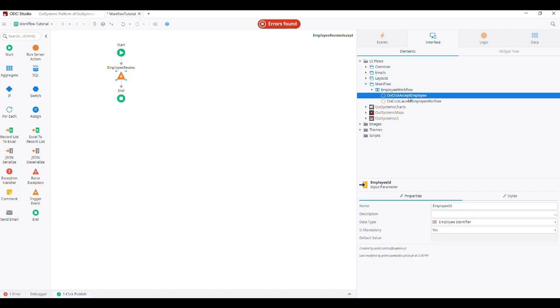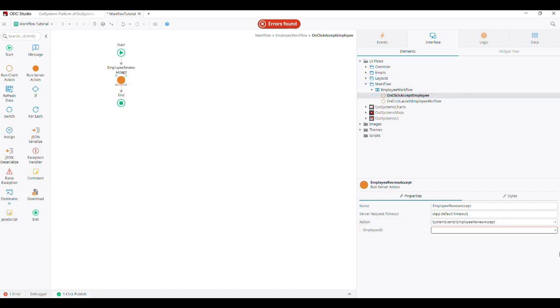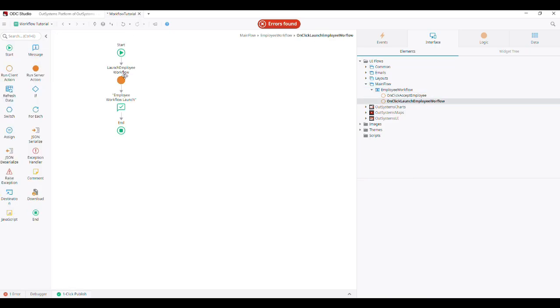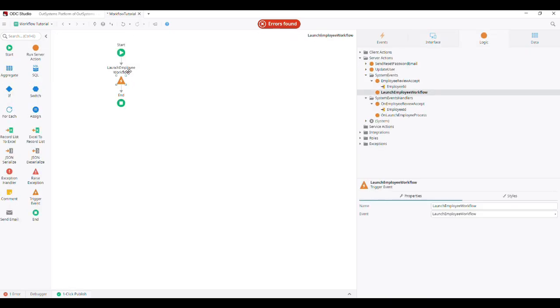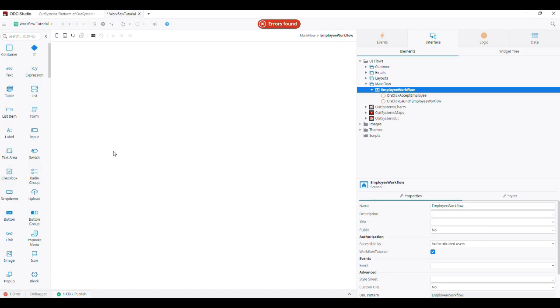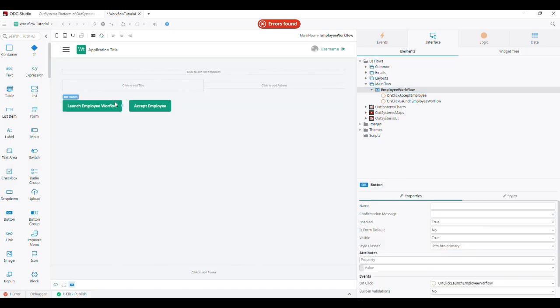And let me go back here. So we need also the employee identifier here. So what we can do is go back here, but this will not work. Because we need to get the employee identifier that we are using here when we launch this.